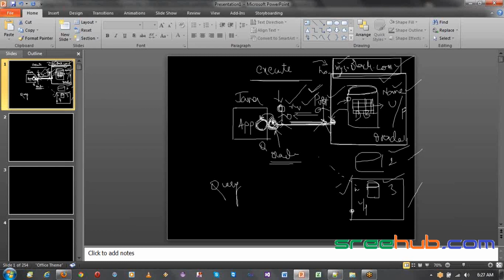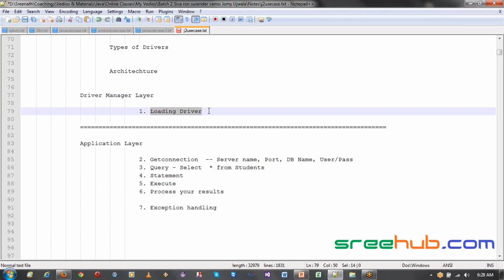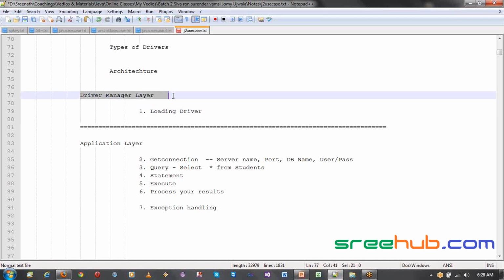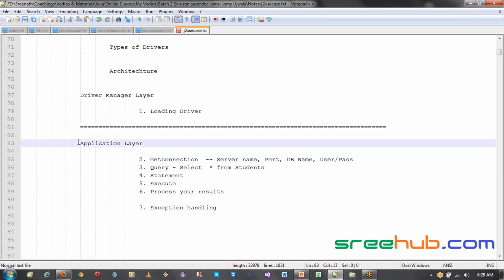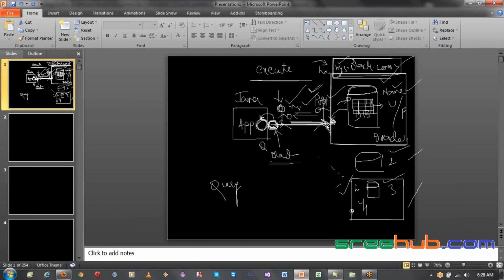Now that's why whenever we load something, that is called a driver manager. So after loading the driver, it will be directly talking to something called the driver manager. And this driver manager is the main guy who is taking care of connections and all. Now in the application layer, whenever we say get connection, which means connect. As I'm ready with my driver and JDBC jar, now connect. While connecting, we give all these parameters. That is the step where we give them here.